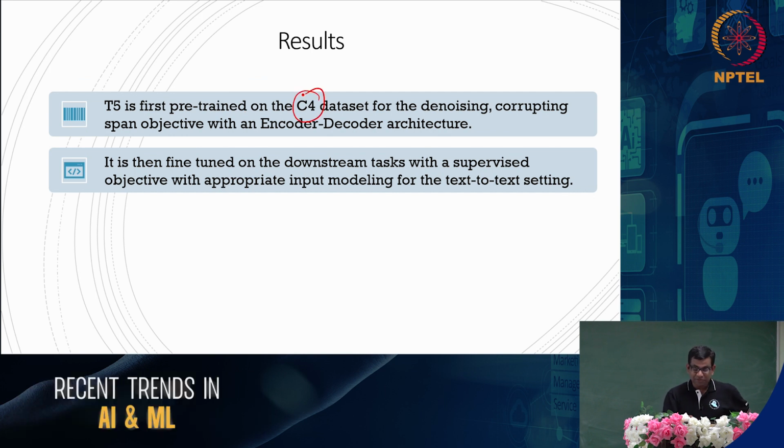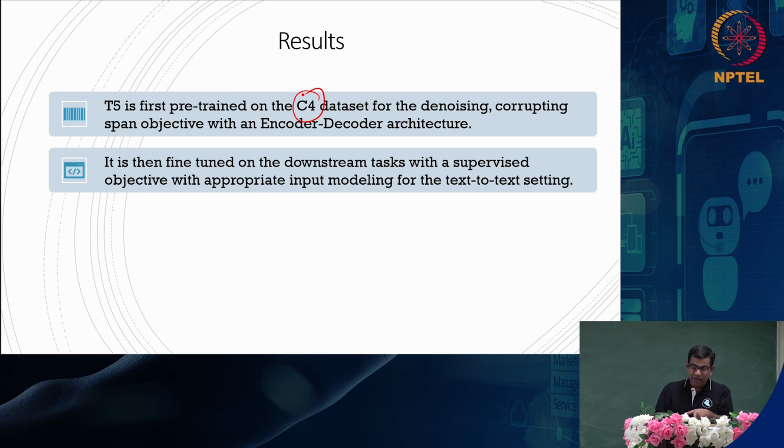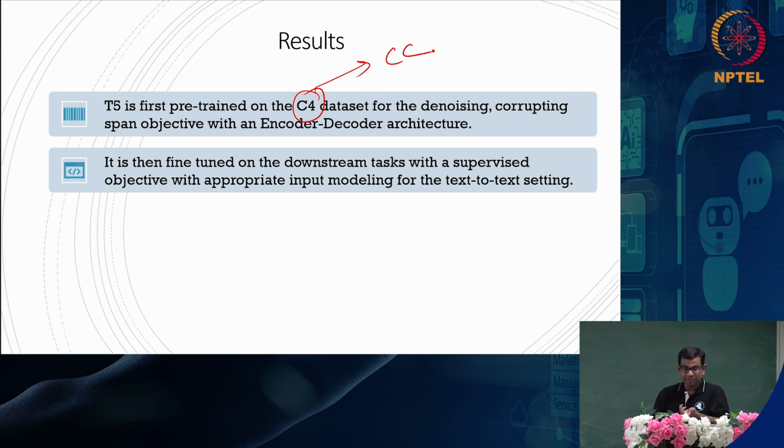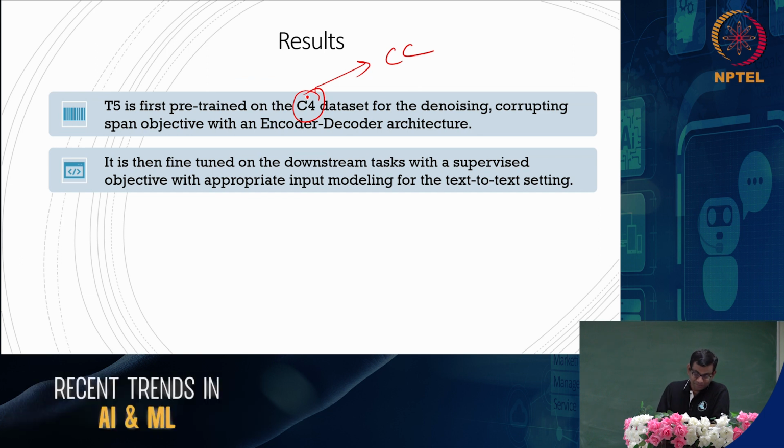Now, this T5 is the first pre-trained model on the C4 dataset. This C4 dataset is an interesting dataset because it is a filtered dataset. They took the entire web and removed all the toxic, adult and similar content, and then used that data for building this model. So, is this a good model? Because you have filtered the Common Crawl data, no one knows. For example, if you are working on a problem like identify adult content, probably this model won't work well because it's already filtered and it used C4 data. Similarly for hate speech and other things, it may not work well.